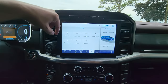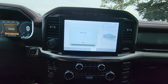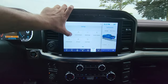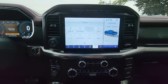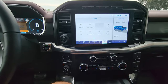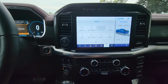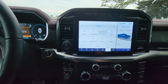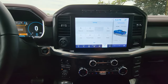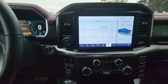Once you've done all of that, shut off Wi-Fi. These new vehicles are equipped with a cell phone modem and they're going to download all your updates wirelessly using cell phone networks. I highly recommend you park your vehicle in an area with decent cell service — not 3G, I'm talking LTE or better with a decent number of bars on your phone. They've got pretty powerful antennas and modems in them, so as long as your phone gets decent service, your truck will too.